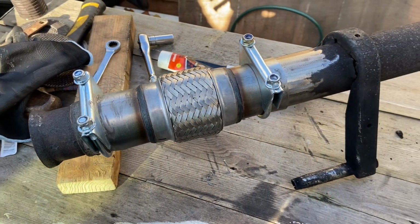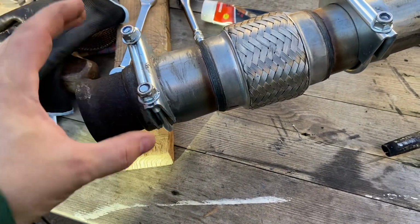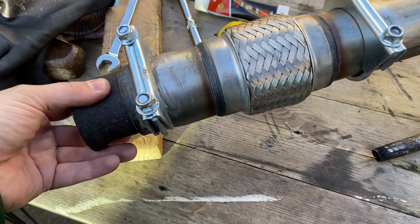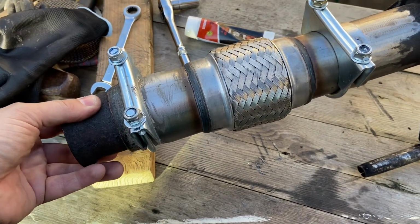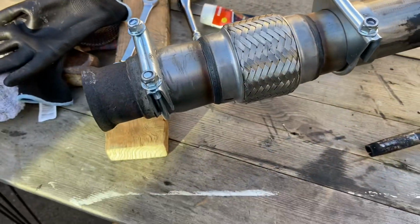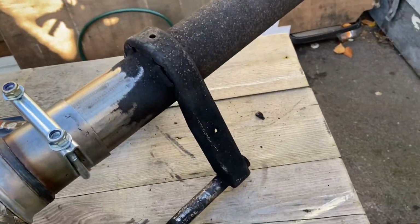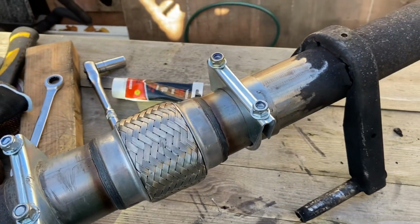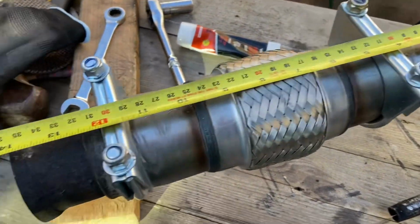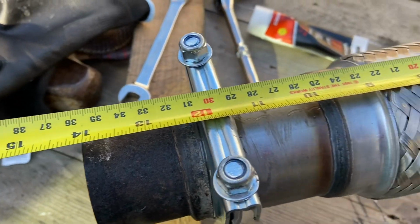So we're going to get this on the van now to see if it all fits. My concern is the brackets are obviously not supposed to be there, so is there going to be room to where this locates on? But there is a bit of flex in it as well, which is good, which we needed. And we needed 14 inches, I believe. Let's get the tape from the bracket, so we needed 14, and we're pretty much bang on, we're just over, so I can't see that being an issue there.